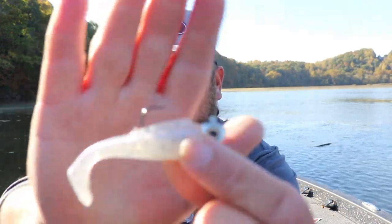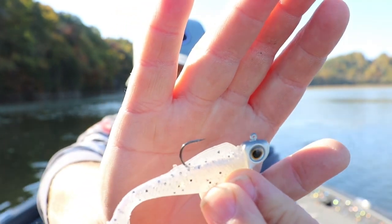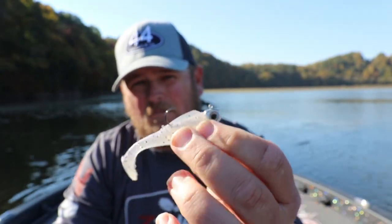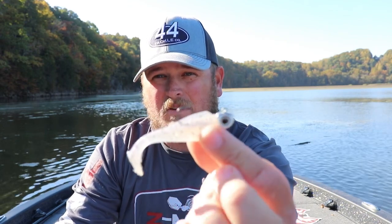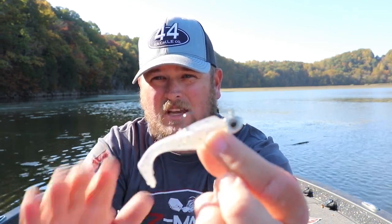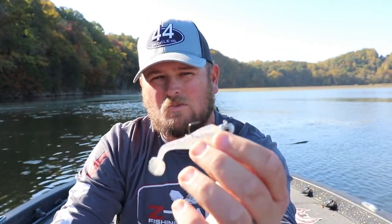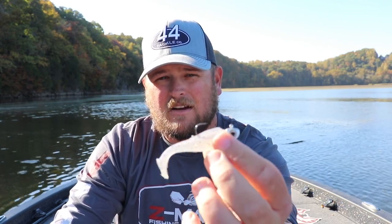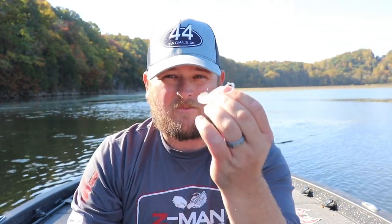My favorite technique, and I've talked about it a lot on this channel, is throwing a bait like this right here. This is a Z-Man Minnowz, and that's the finesse jig head on there. The Minnowz is traditionally a 3-inch swim bait. As you can see, I trimmed this one down to imitate the shad around here even further, so right now it's only about 2.5 inches with the finesse jig head. I have to downsize in the backs of these creeks, and this is by far my favorite way to catch them.